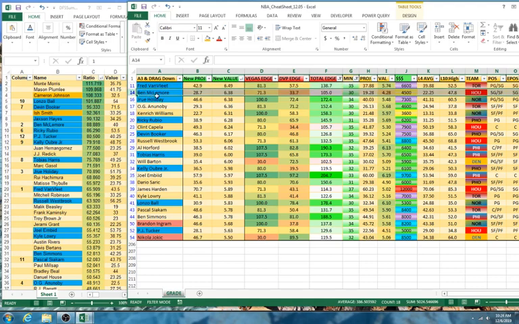Ben McLemore, I didn't know any of them. I did see him pop up on this sheet, but it was about 10 minutes before lock. And this is a good one to look at here. So he's projected to play 30 minutes. He had a last 10 ceiling of 47, and he averages about 20 points a game at 4,500. Now, they had him projected at 19 points for 4.3x. We had him projected at 28 points at 6.4x. And so he's a good value play. His total edge was a 105, so he just makes the cut.